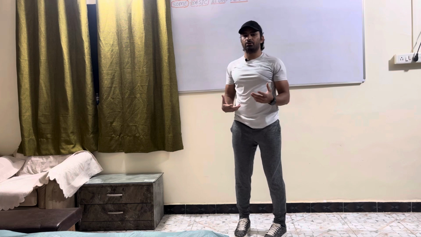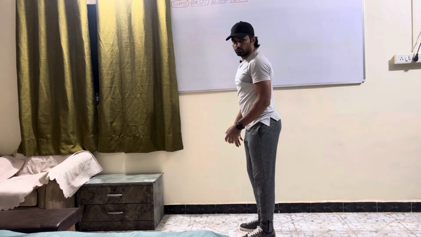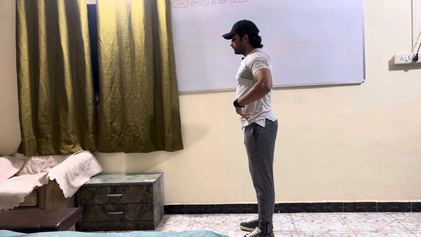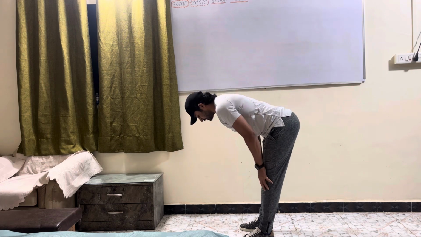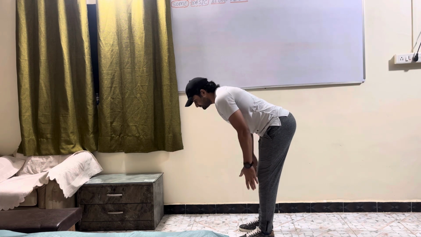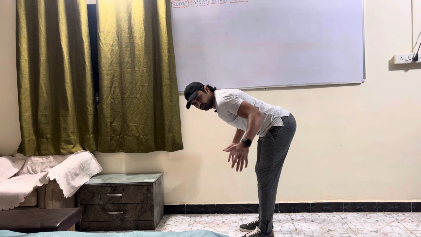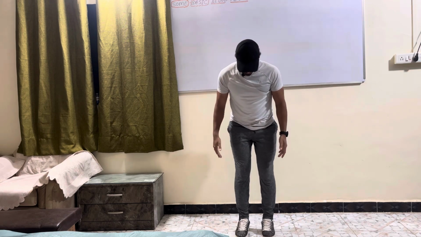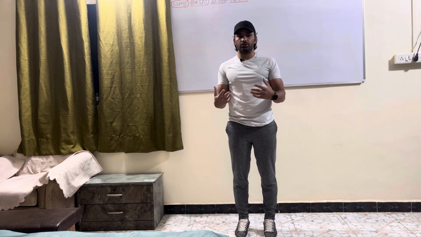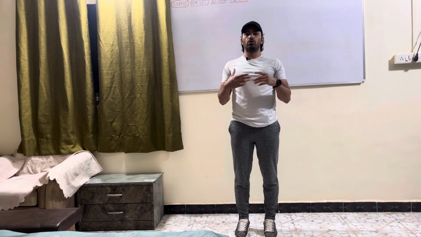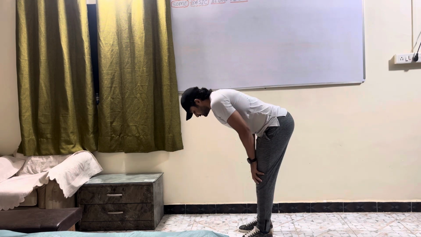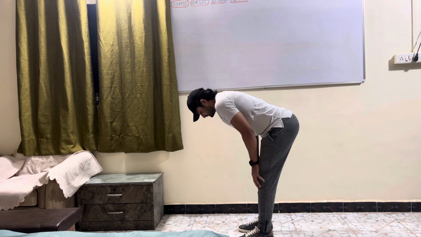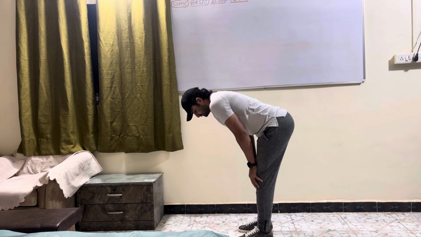For example, if I am doing bent over row, when my body goes down, my height becomes shorter. To balance this particular height, I have to keep my stance narrow, like hip width stance. So when we are doing bent over row or any exercise in this position, then I have to shrink my stance a little bit inside, like hip width stance.